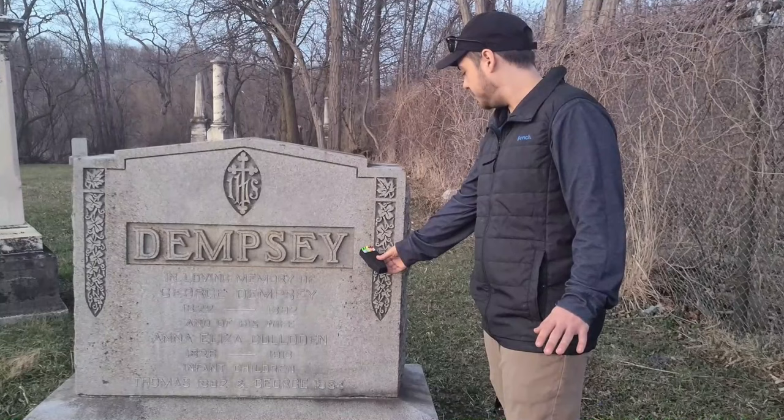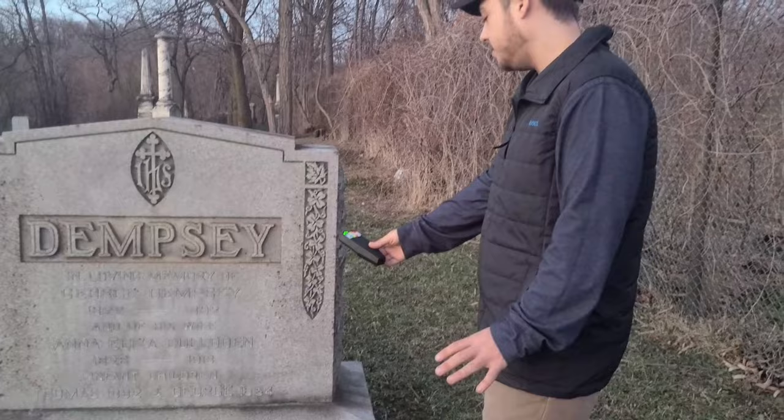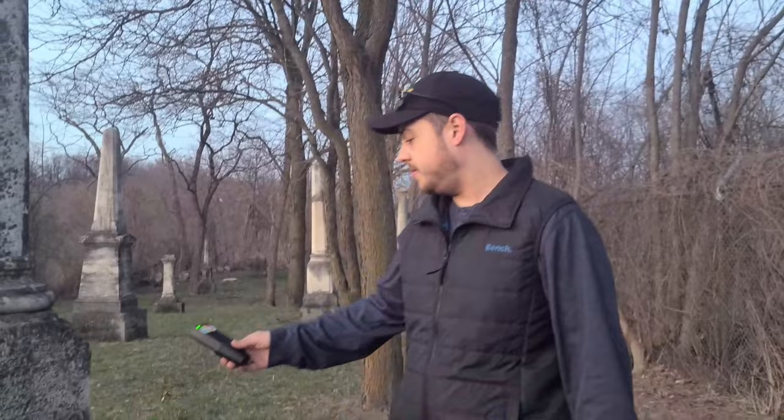There's obviously no electricity here, guys, so this is a great spot to investigate. Alright, Dempsey, we're going to be back — can you make it go to red if you're okay with that? Already getting spikes on the K2 meter, we knew of some places we had to investigate, especially this one. We're already making contact with Dempsey, and later on in the video things get crazy talking to Dempsey. This is some of the most compelling evidence I've ever seen — maybe proof of the spirit life.